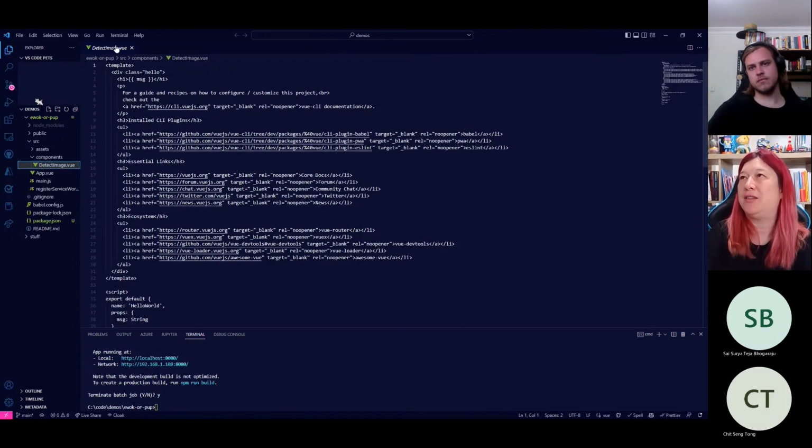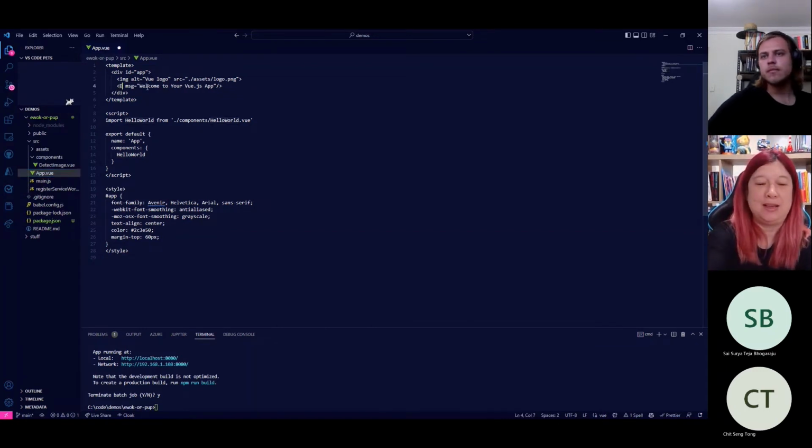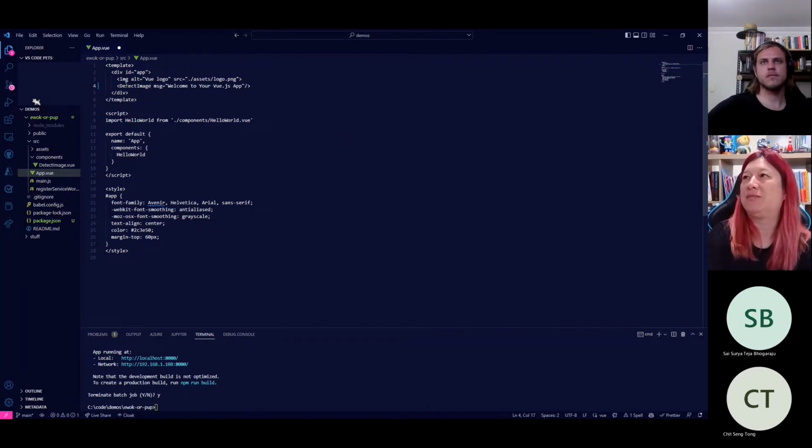So this file that was called Hello World is now called detectImage.vue. And then I'm going to go to this other one called App.vue, where most of our stuff is done, and I'm going to change all references to Hello World to detect image.